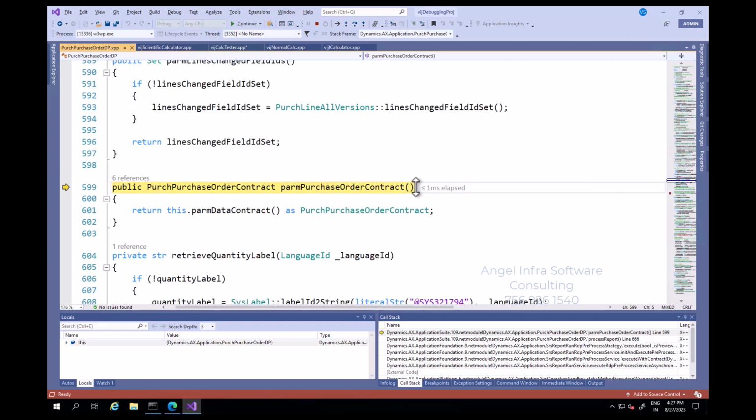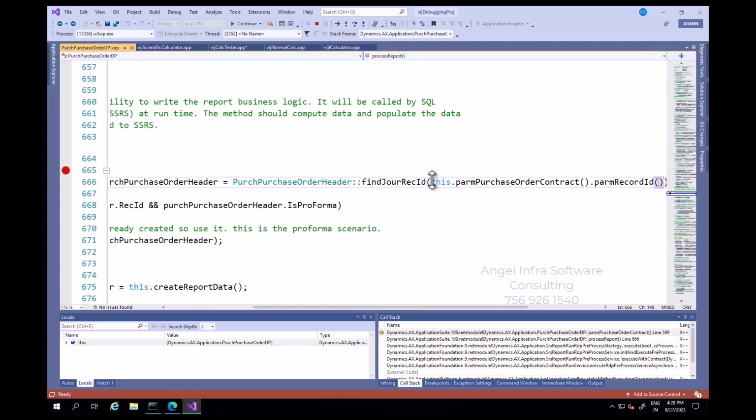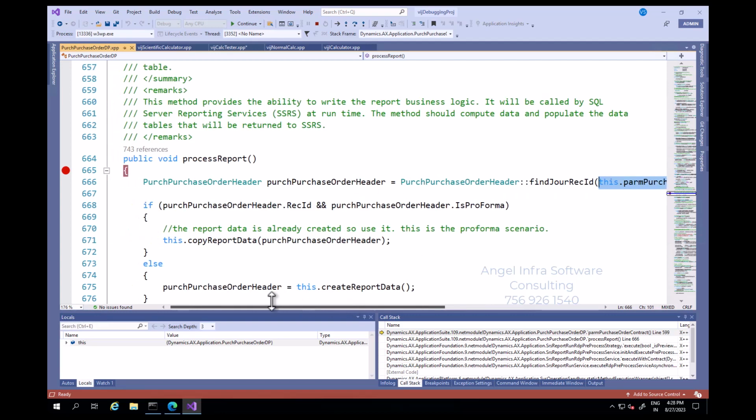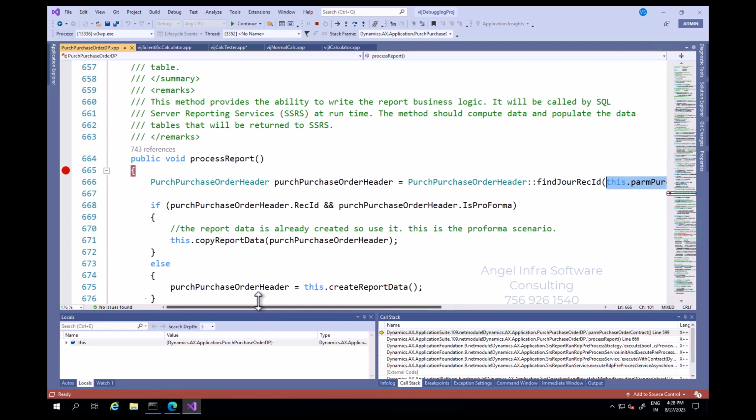So it came here, the palm contract. First it is calling the palm contract. That is because if you go back, palm contract returns some object, and that object contains this method. So in order to execute this, it needs to evaluate this. That's why we are here. So the execution is somewhere, and now I came back.